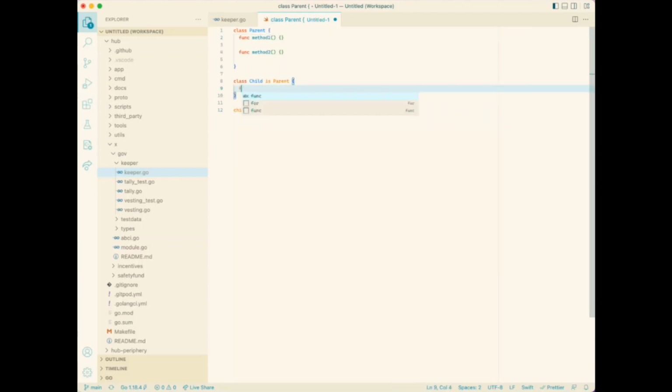However, if you do define a method 1 with the same name and input parameters that does something different from the parent's method 1, you are going to override this method 1. But you are still going to inherit all the other functions such as method 2. And that's exactly what we're going to do.